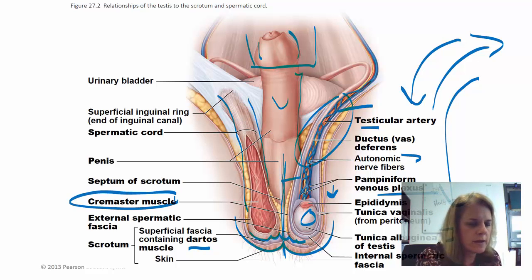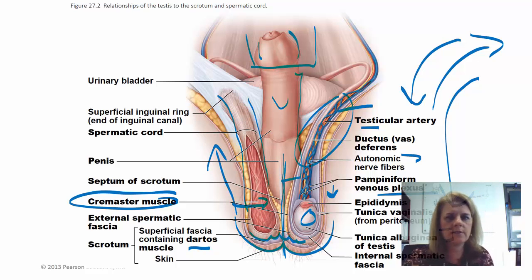The cremaster muscle, this large muscle, will elevate the testis. It will cause the testes to raise and lower, again, based on temperature. So if a male is cold, like on a cold, windy day, the dartos muscle and cremaster muscle may contract and pull the testes closer to the body so that they don't get too cold. On a really hot day, they may both relax and allow the testes to cool off. So that's the job of those two muscles.